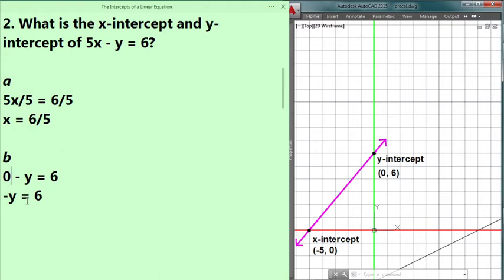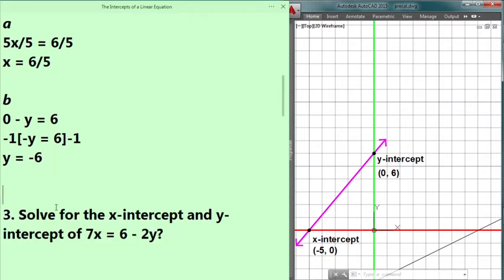So, 0 minus y is negative y is equal to 6. So, para mawala, ang pinakamabilis na paraan, lipat lang natin itong negative dito sa kabila or i-multiply natin both sides by negative 1. Yan po. So, mawawala na yung negative dun sa y and then meron tayong negative 6. Yan naman po ang ating y-intercept. Okay. So the x-intercept is 6 over 5 and the y-intercept is negative 6. So, dito, gaano kahalaga to, papakita natin na mamaya yung mga possible answers dyan, no?